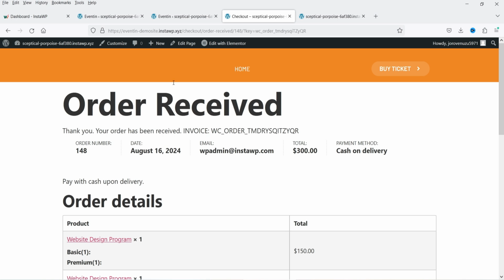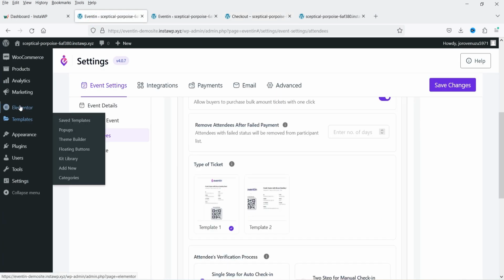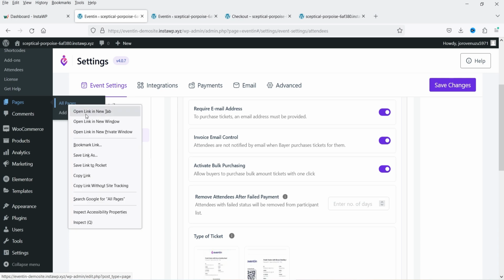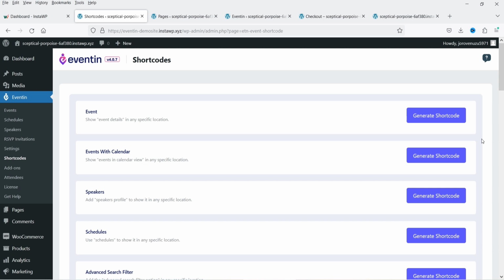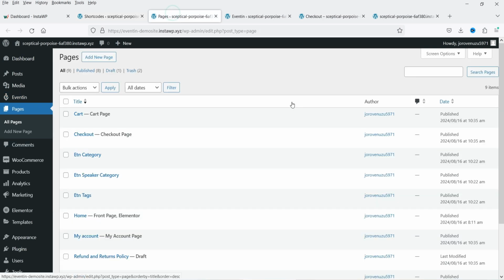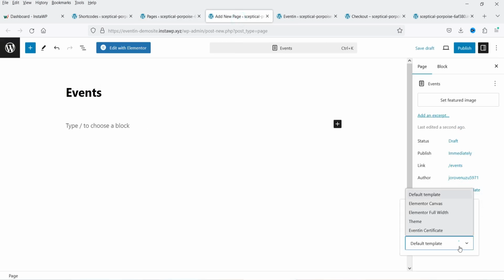Now let me show you how you can list the events on the page so that all the events will be shown on the page. So let's go to pages here. I'm on the dashboard. Let's go to pages. I'm going to create one page here. Click on all pages. Now if you go here, shortcodes, you can use the shortcodes. You can generate the shortcodes and you can show the events on any page. In this website, I'm using Elementor page builder, and this plugin has different elements that I can use on the Elementor website so that I can show the events. So I'm going to create new page here, name it as events.